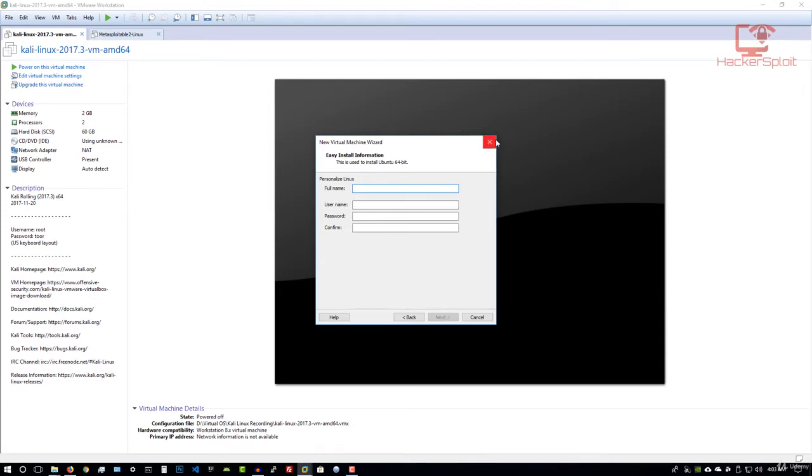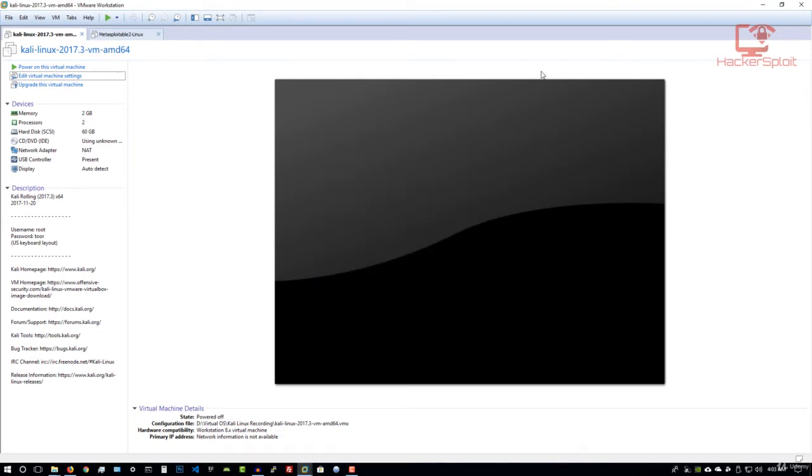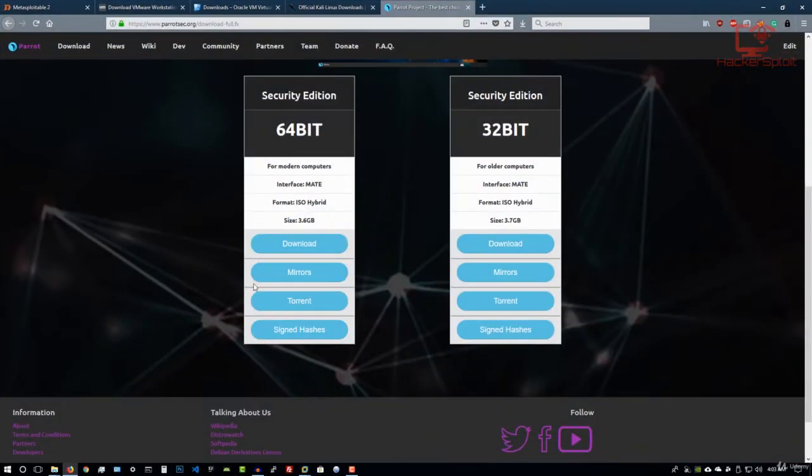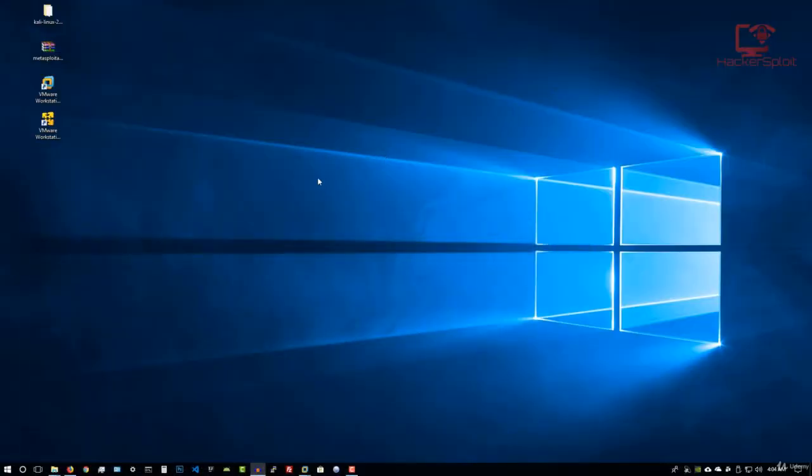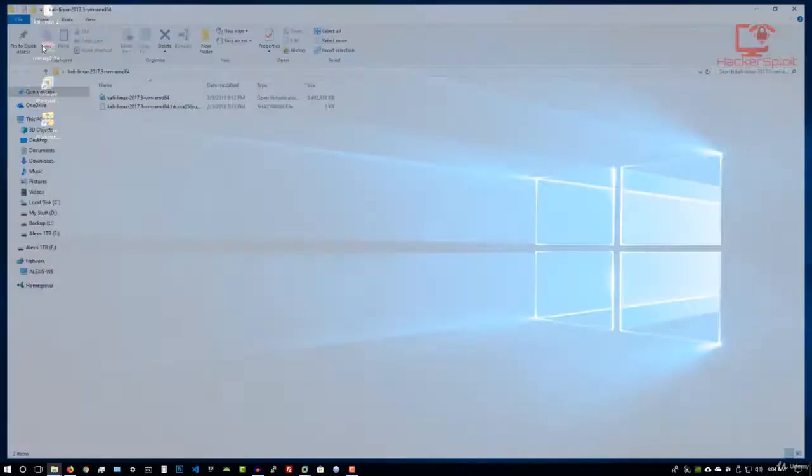In most cases, if you're running Parrot OS, it's not going to prompt you to do that. But as I said, if you want to run this in terms of virtualization, then do not download the ISO unless you're using Parrot OS. Download the virtual machine file here, because that automatically imports, and I'll show you that in a second.